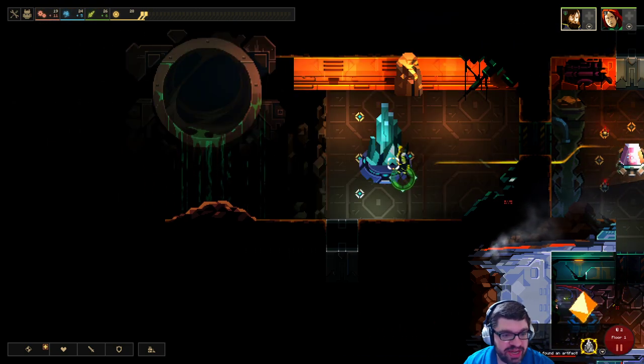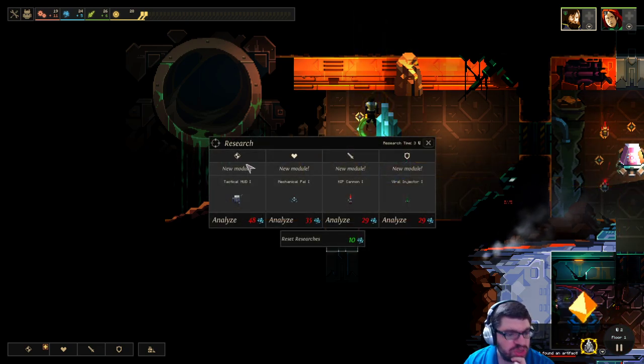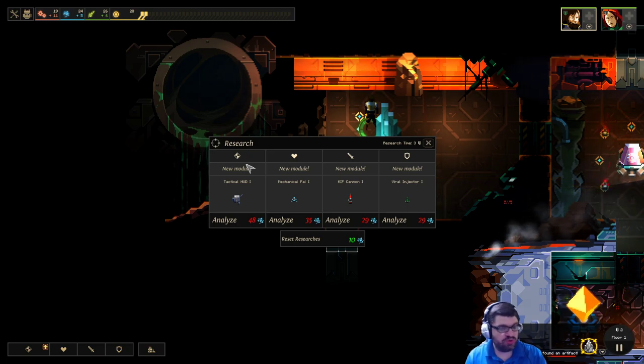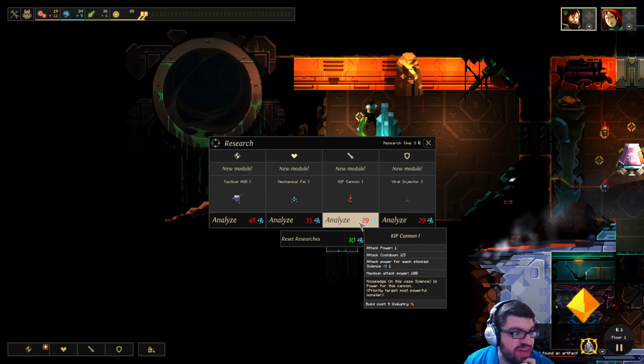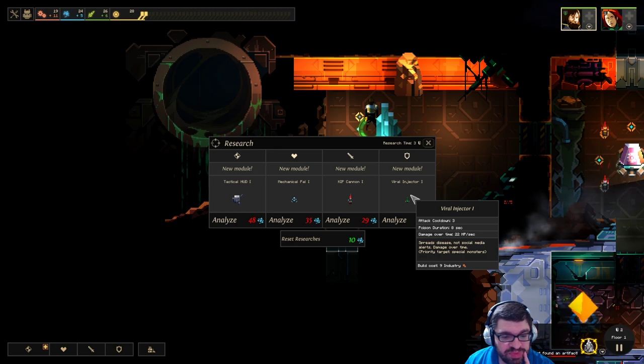Go ahead and power that. Okay, so some kind of crystal here. Research. So if I had the research available, I would be able to research something new for my build menu. Unfortunately, I only have 24 science right now. However, I will get this kip cannon soon if I can just save up 5 more science, which I will be able to do. Also, this viral injector.